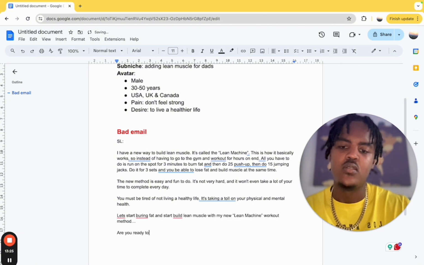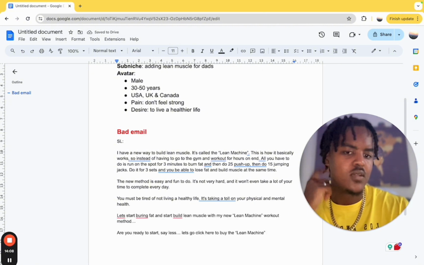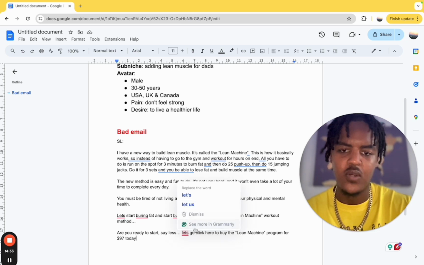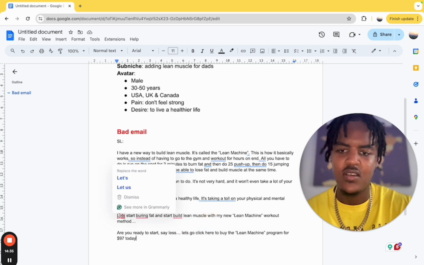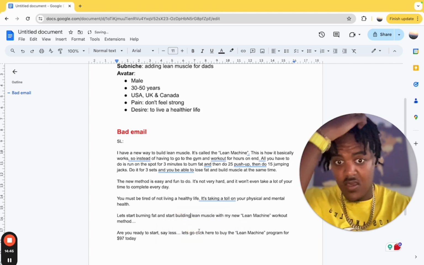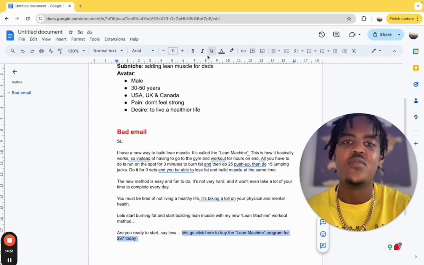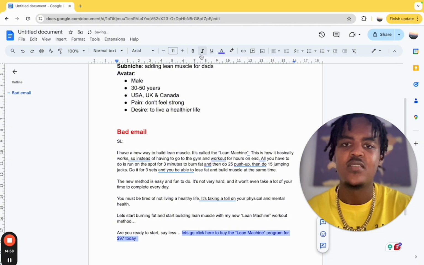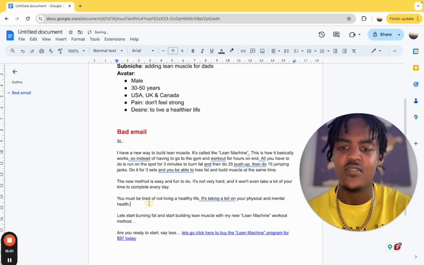Muscle to start the lean machine. Let's say send it for... I'm going to leave that out on purpose. Leave that out on purpose. Yeah, and put that to start. Okay, click here. So we're going to make this just look like the link. So that's going to be the link. Let's get rid of that.